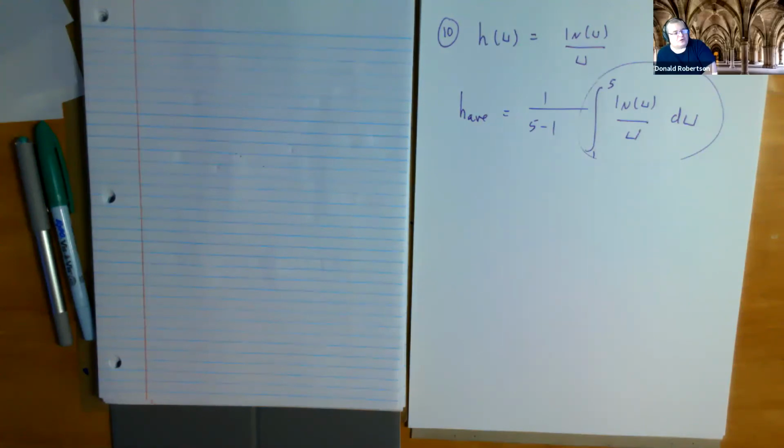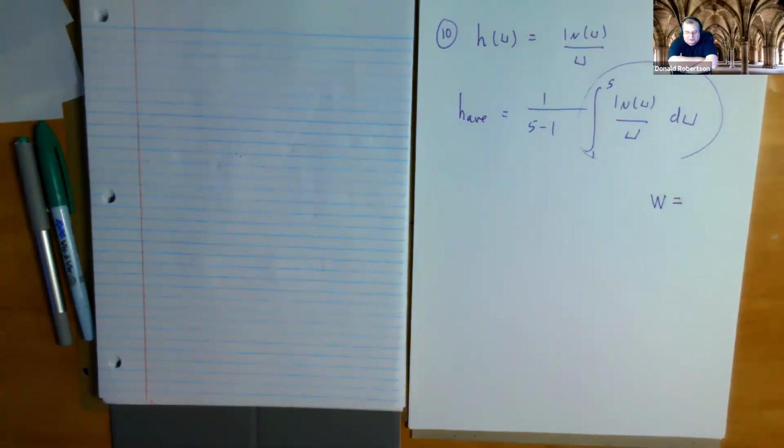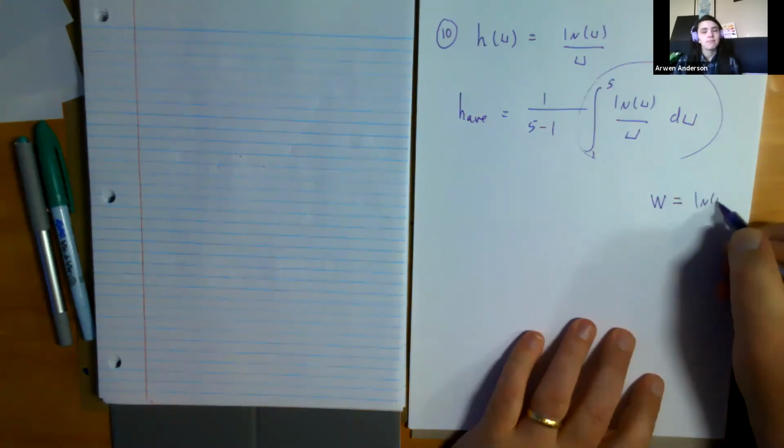Yeah, I'm glad you said the word substitution instead of u sub. It's just an annoyance, but since this variable is called u, I can't really do a u sub. So since I can't do a u sub, I'm going to do a w sub, because I just decided I like that letter. What will w be equal to? What will my substitution be equal to? And this is kind of sneaky because it doesn't obey the usual rules. This is an exception to the usual rules. ln of u? Yes.